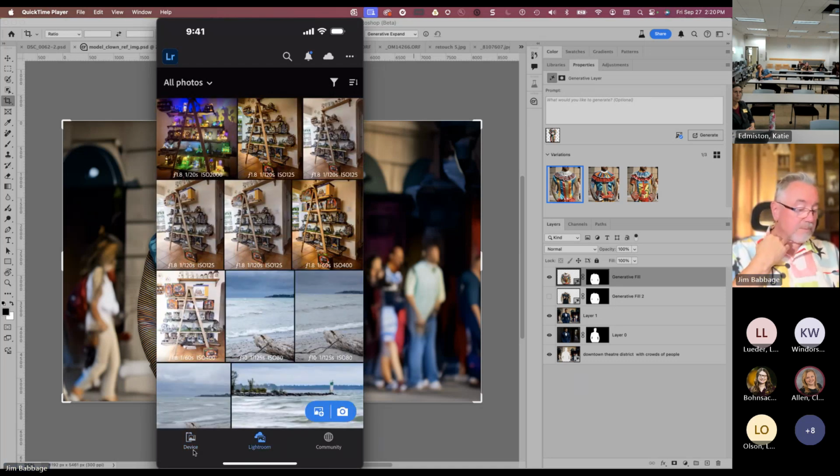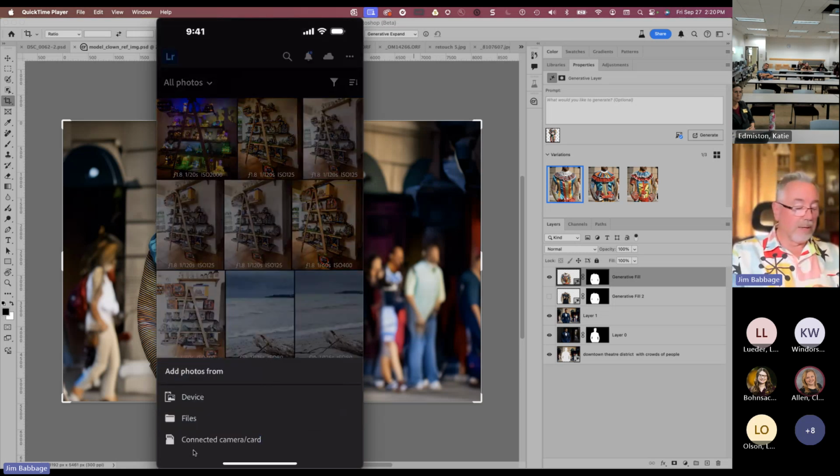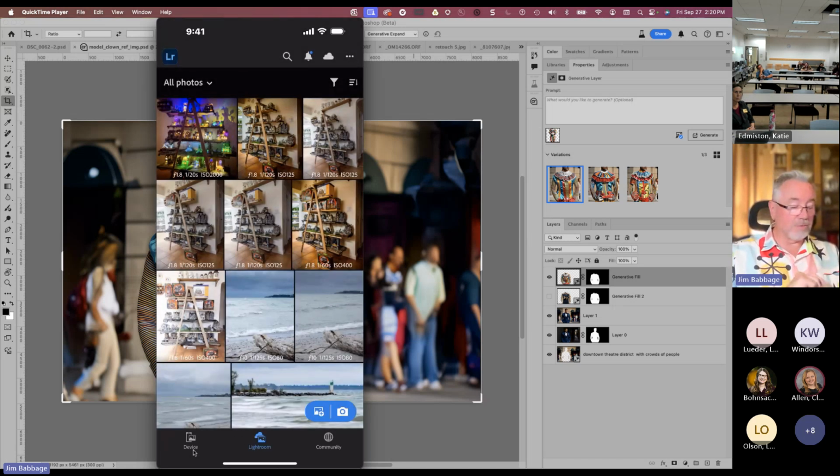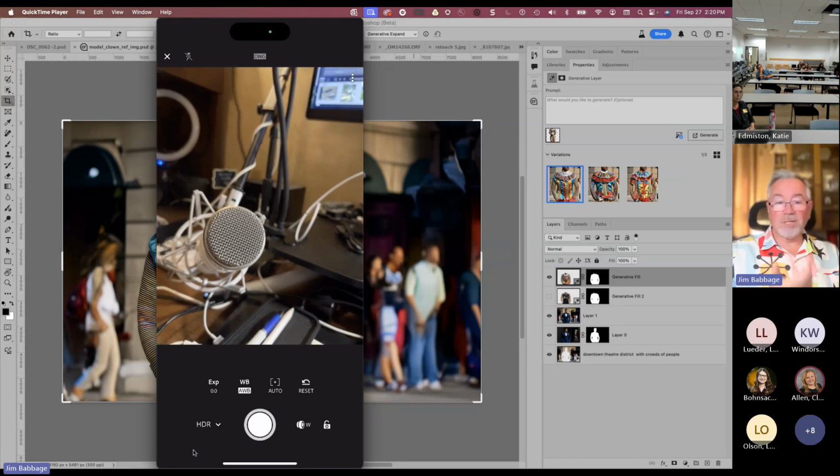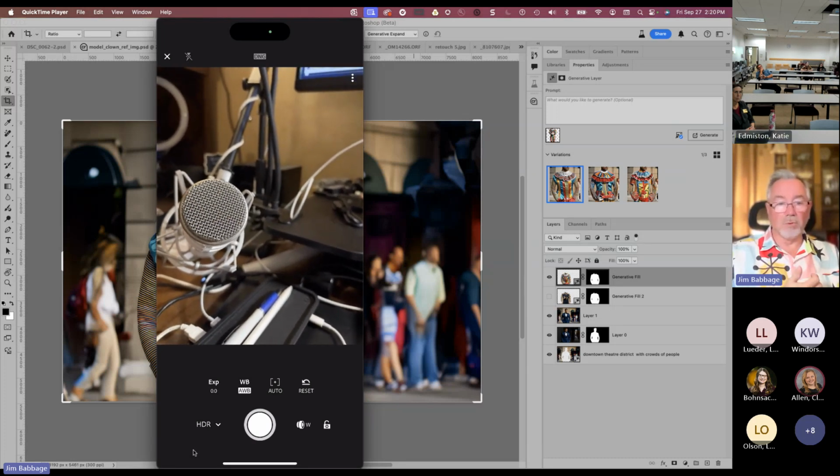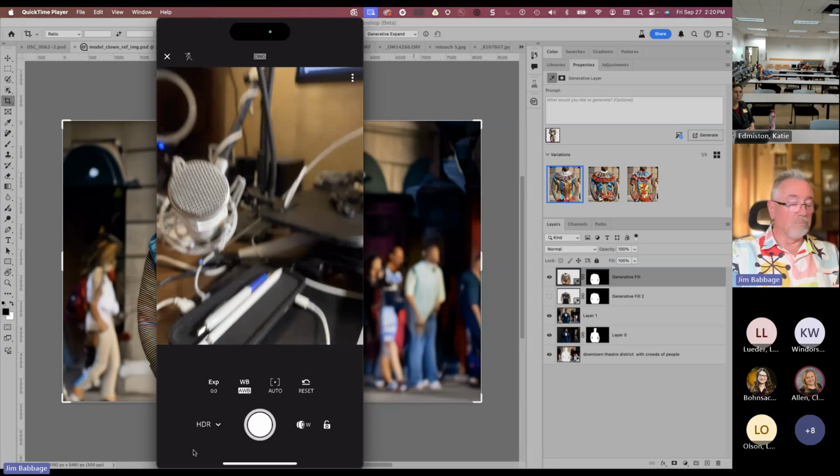And down in the bottom right corner, you're going to see two little icons, one that looks like a camera and one that looks like a photo. So if I've taken pictures with other camera apps on my phone, I can click on that photo icon and actually pull in images that I shot with, say, my iPhone's camera app, right, or another camera app that I may be using. The other option I've got is I can actually take photos.